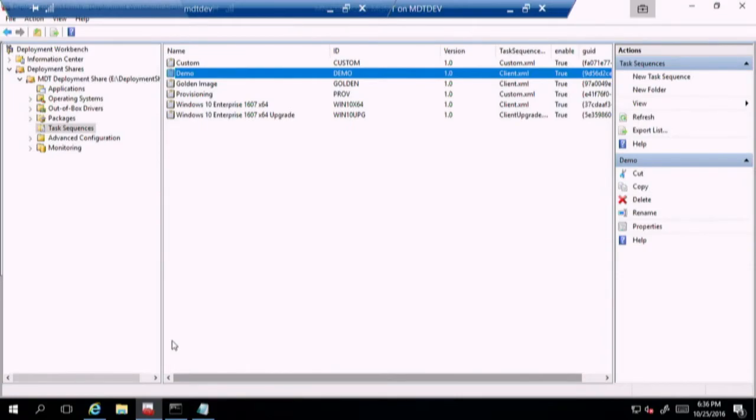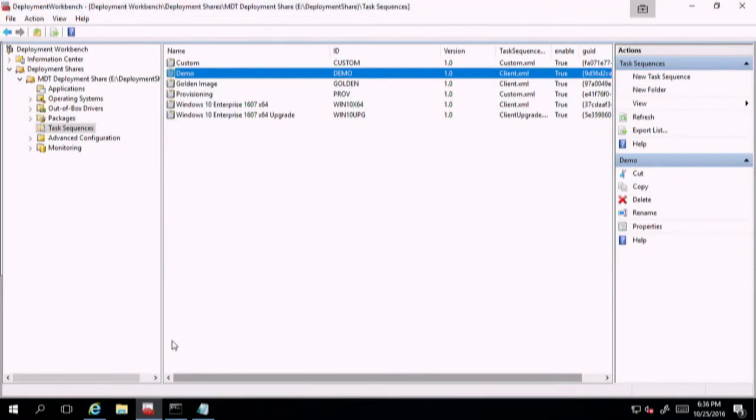Now when that task sequence runs, it runs the DISM command, it changes the file associations, and those become the default in the operating system. Now for a lot of these things, you can also do this via group policy. You could go in and export the XML file of all the file associations and deploy that as a GPO. You could configure the start menu layout and deploy that via GPO.